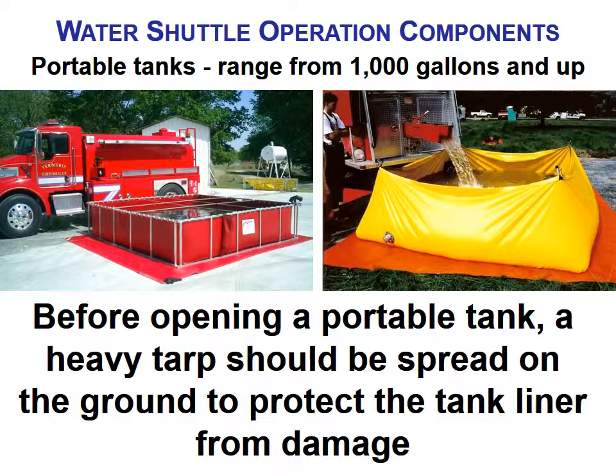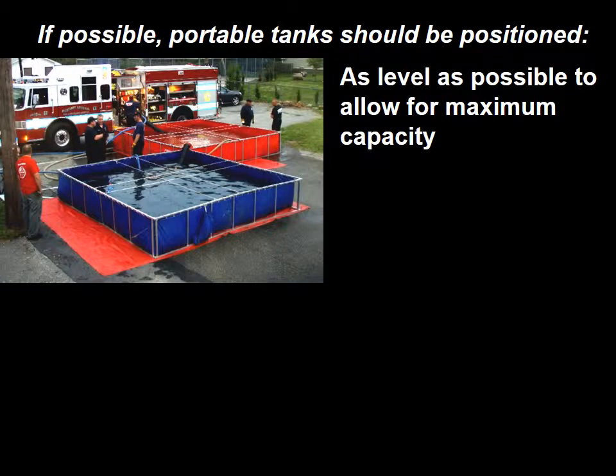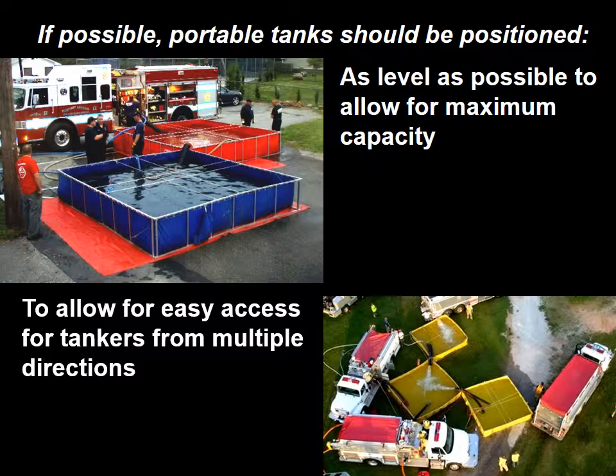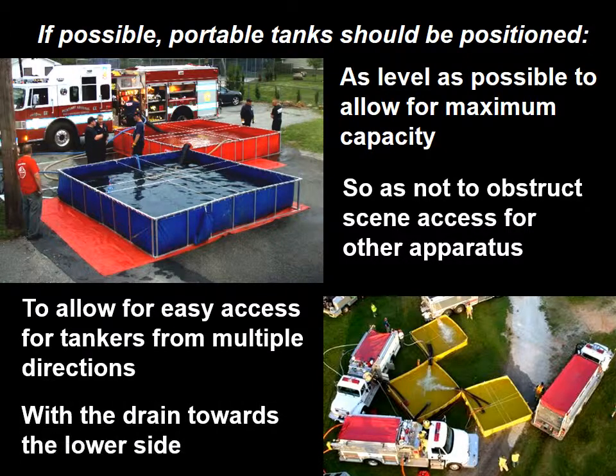Before opening a portable tank, a heavy tarp should be spread on the ground to protect the tank liner from damage. If possible, portable tanks should be positioned as level as possible to allow for maximum capacity, to allow for easy access for tankers from multiple directions, so as not to obstruct scene access from other apparatus, and with the drain towards the lower side.